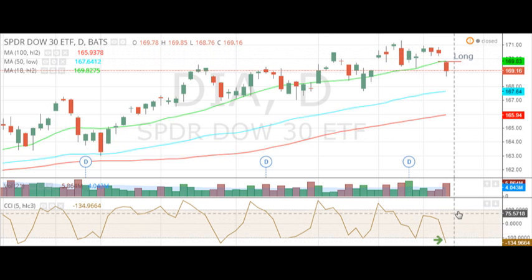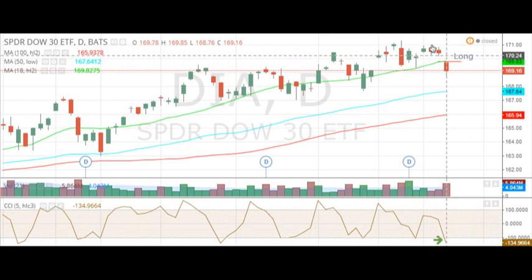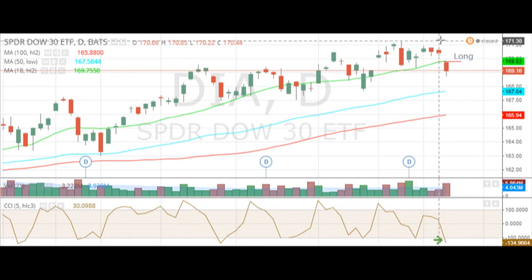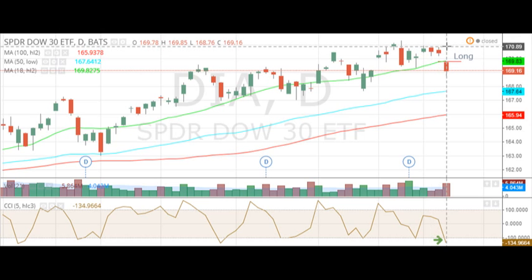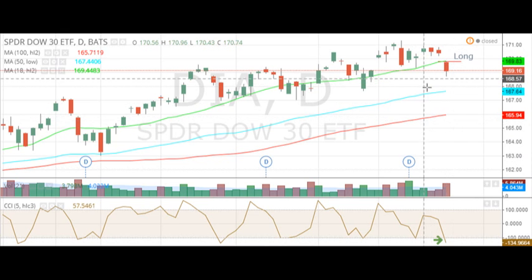We're going to wait for a move back above the 100 to take some profits. Where can that be? Well, it looks like most likely it's going to be right in this zone right there, or maybe even right here as well. So we're just going to have to wait and see how the market tells us. But this is how we do the swing trading here, based on the CCI and the price action.